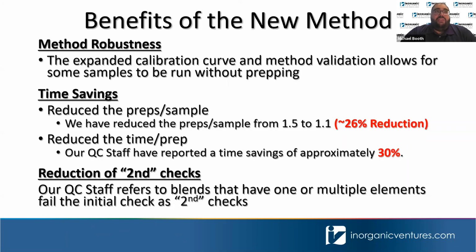So we've really saved a lot of time with this new method. And one of the things that our staff has really enjoyed is the reduction of what we call second checks, or, as Thomas mentioned, this method would run overnight. In the morning, they would come in and check their results. If anything failed, they would need to go in and recheck that blend to make sure it passed, either running it on a different instrument, re-prepping it to a different dilution factor.